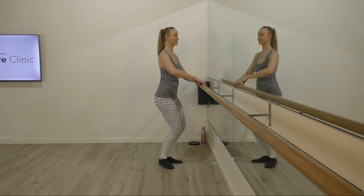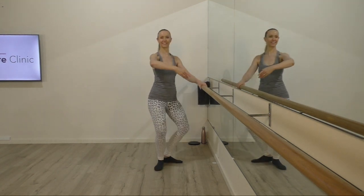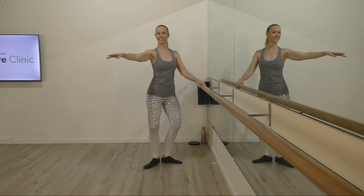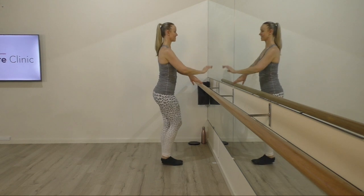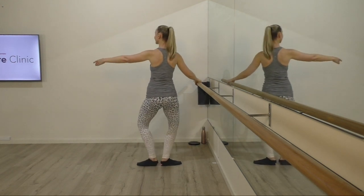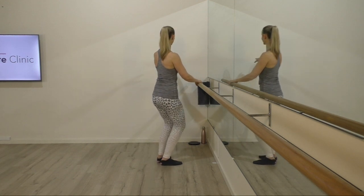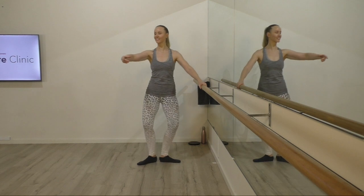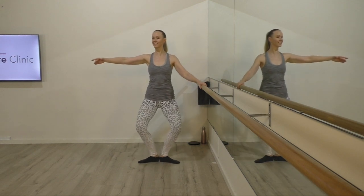In. Two more little pulses here. Then step open. Step it in. One more each side. Open out. Close it in. One more on this side. You'll hold it there. Draw the feet to first position.